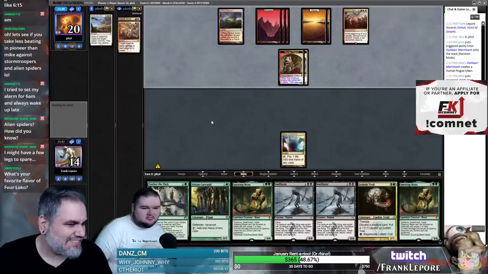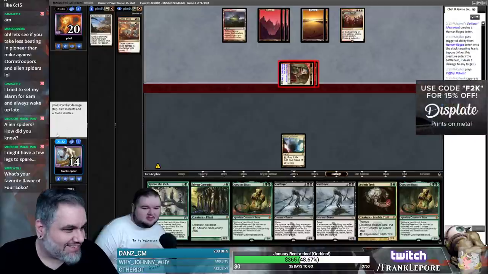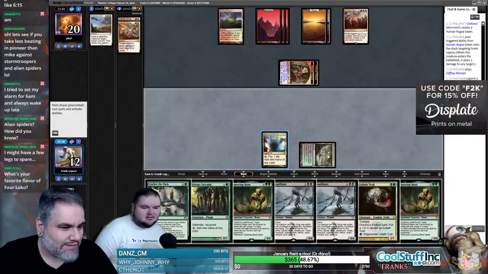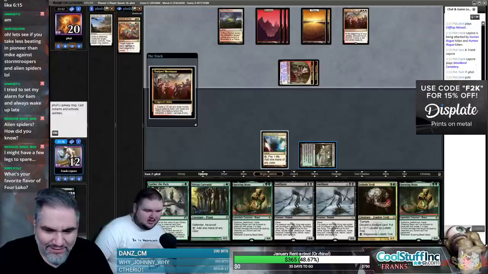She got so much Haste, she's giving it out. She's like, you get a Haste. You get a Haste. It's weird to have Flash and Haste. It's weird for you to be this ignorant. Is it? No, I guess it's not.